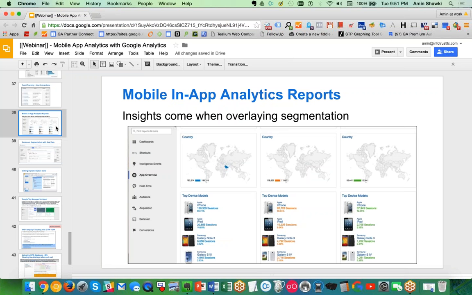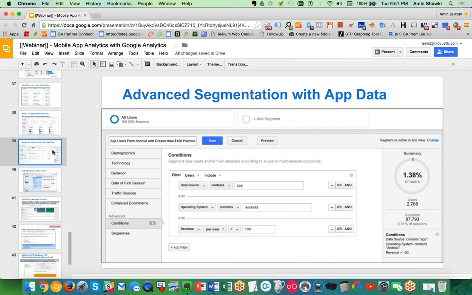Speaking of segmentation, it's possible in Google Analytics. That's probably one of the most advantageous reasons to use Google Analytics over other platforms: you can segment. In this particular example, we're segmenting different countries. You can see the top devices and their breakdown against that as well. I wanted to show an example here of creating a segment for those that might not have ever done this before or are a little rusty. Anywhere you see add segment, you can click on it to open up the segment creation wizard. There's a couple of pre-built segments that Google always has, but then you can create your own.